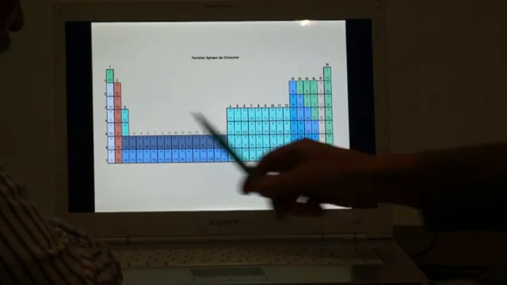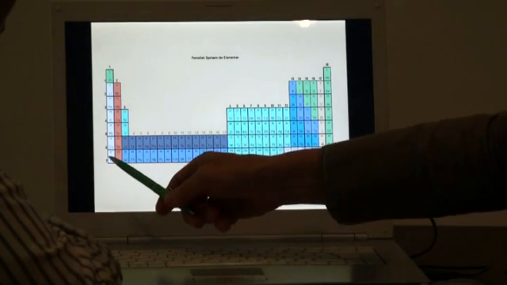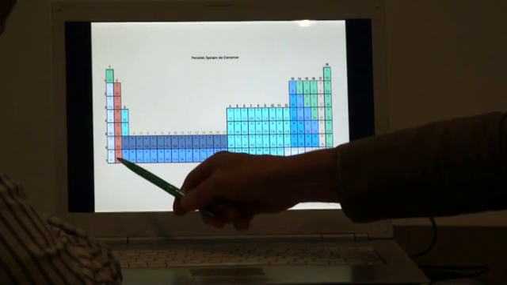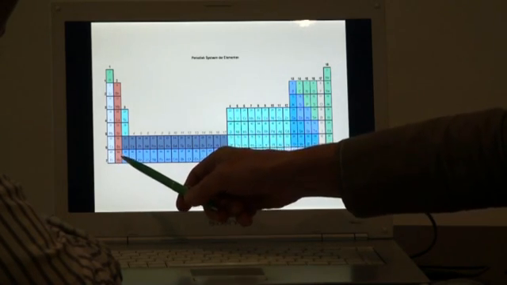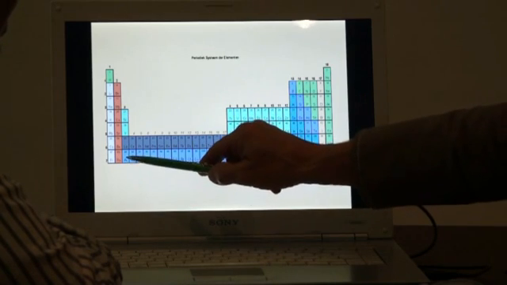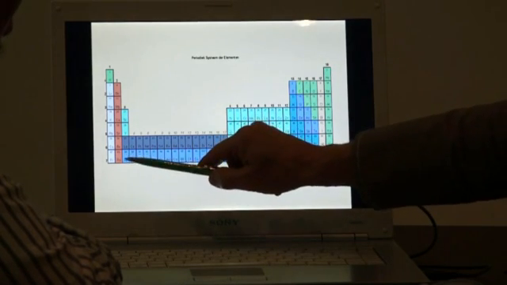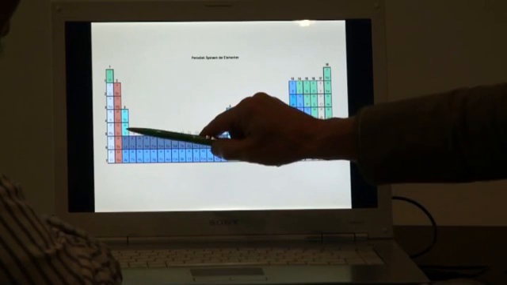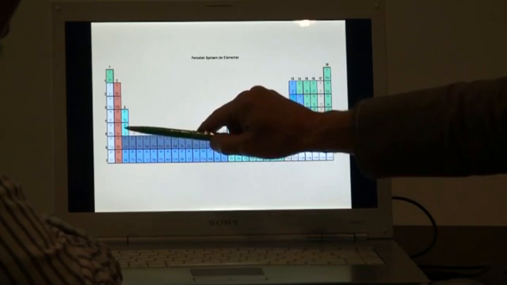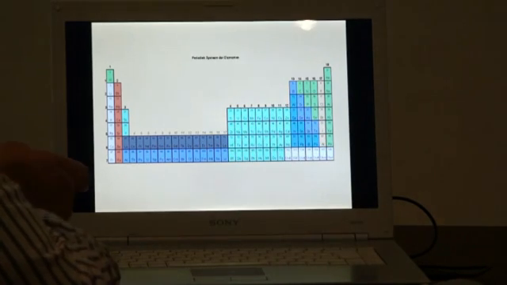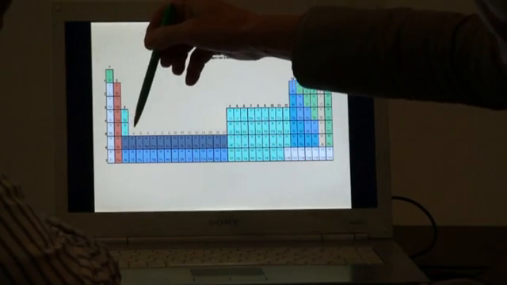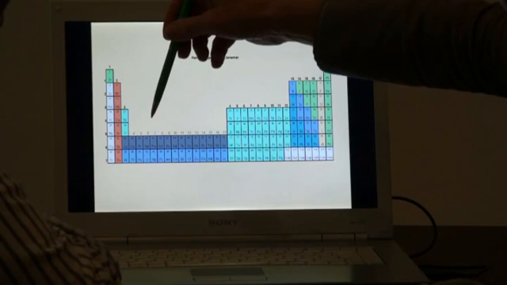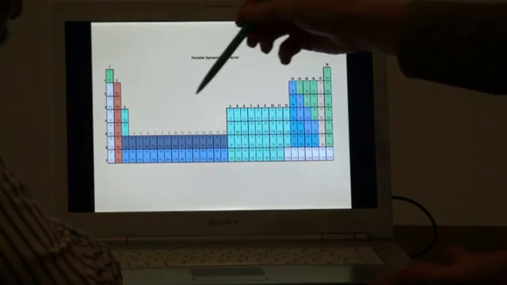And then you have a new series with a new outer shell. Francium and radium have one and two electrons in the outer shell. And from actinium, the electrons fill the electron shell of the silver series. Again two below. And what does it mean for the homeopathic pictures of the remedies?